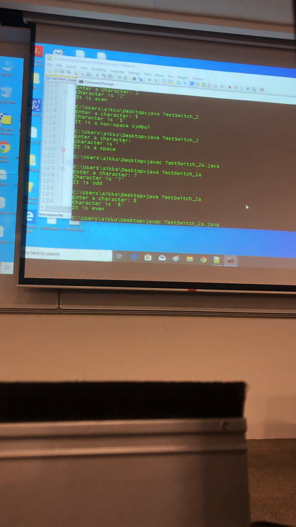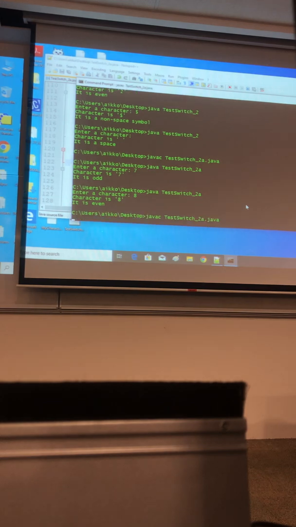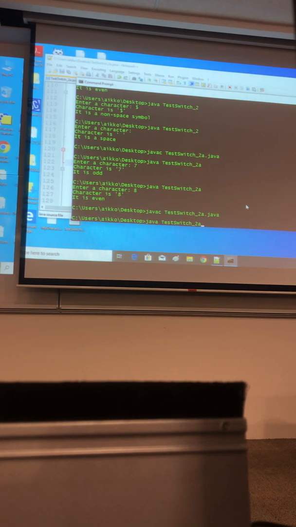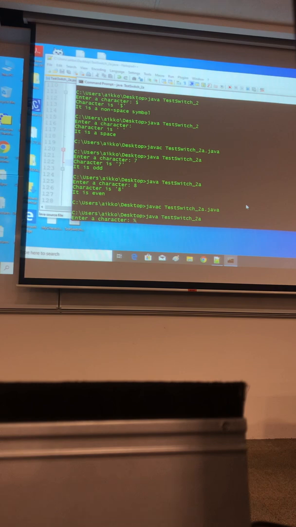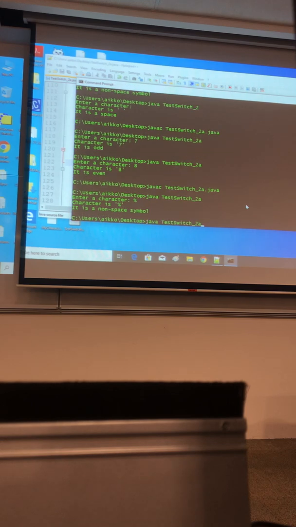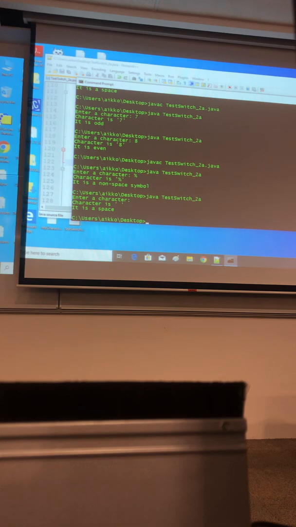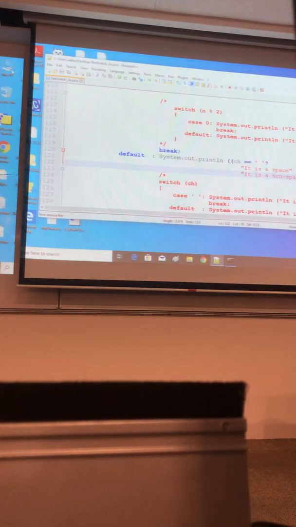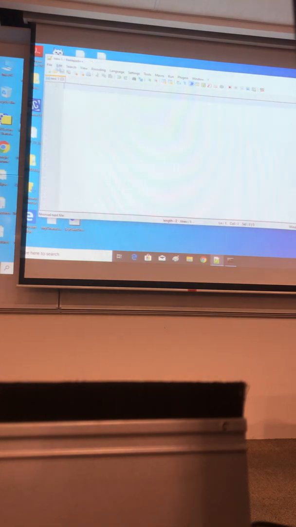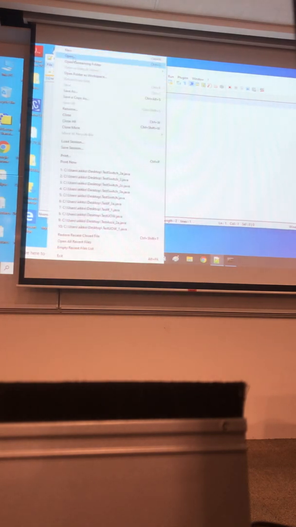And Java 2A. I just enter the percentage, no problem. I enter a space, no problem. Right? We are now in the row. I use my version number 2.